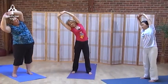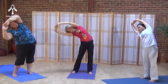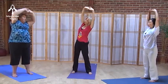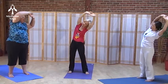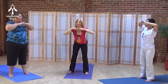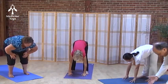And now up and over to the right. Stretching the waist. Beautiful. Come up. Stretching the obliques, keeping the core muscles engaged, starting to stretch the sides of the back. Good, and come up. And now, back to the center. Open the hands down into forward bend.